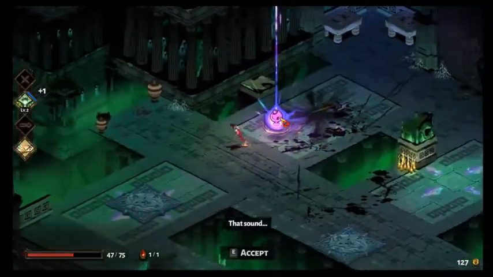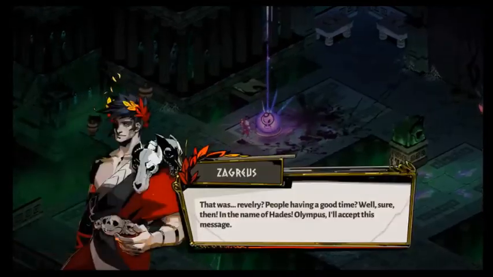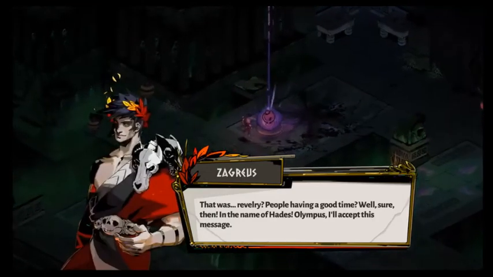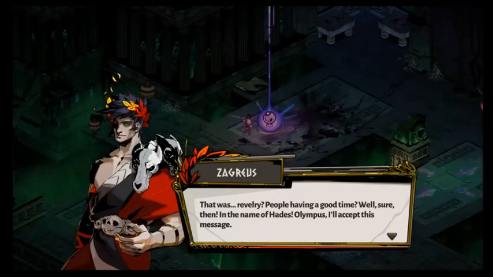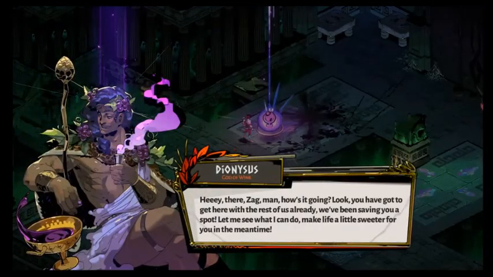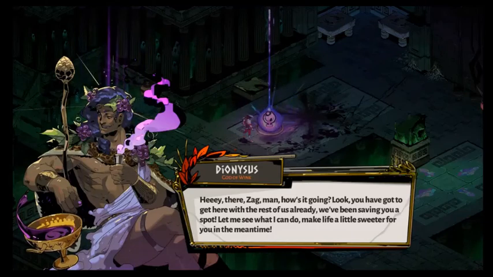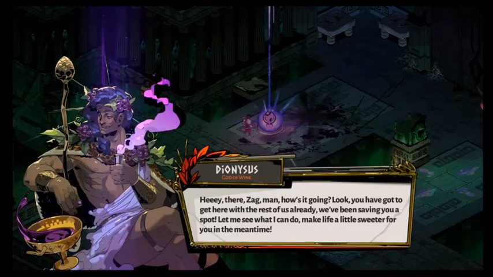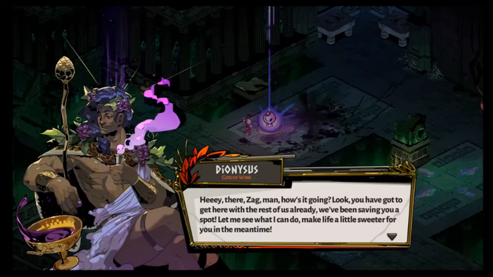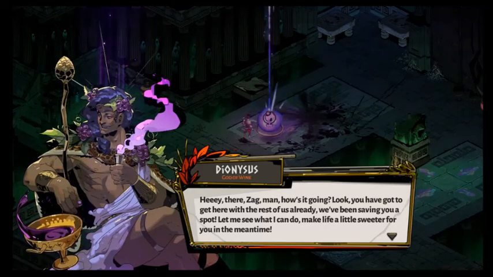All right, let's meet this new character. Revelry? People having a good time? Well, sure then. In the name of Hades. Hades, that's Olympus, I'll accept this message. He's not really Hades. It's somebody else. Hey there, Zagreus. How's it going? Look, you have got to get here with the rest of us already. We've been saving you a spot. Let me see what I can do. See, he's just got a little fun character design, doesn't he? And the briefest animation of the blinking eyes and the hovering cup.